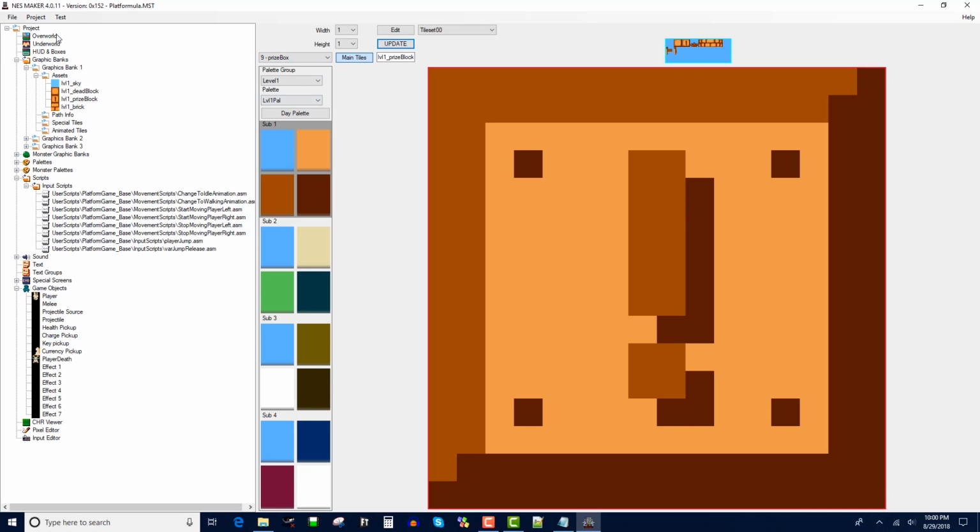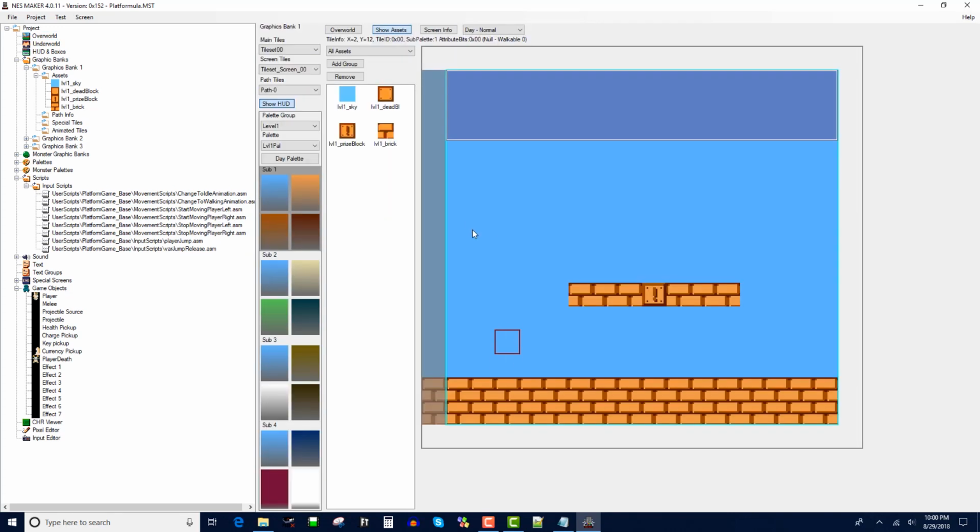Now, just because I change it here does not mean that it changed here. If I look at the top and I put my mouse over it, it's still just a solid. That's because this is a painter, and I want you to get used to this. Imagine that this is your canvas, and these are your paints. If I paint something to the canvas and then I remix the paint, that doesn't change the color over here. That just changes the color that I'm working with. Now, if I want that to be this new color, I need to click on it and replace it. Now, if I look, it's a prize box.